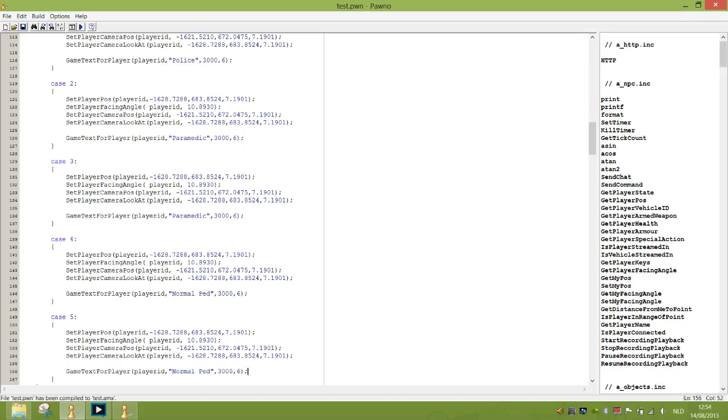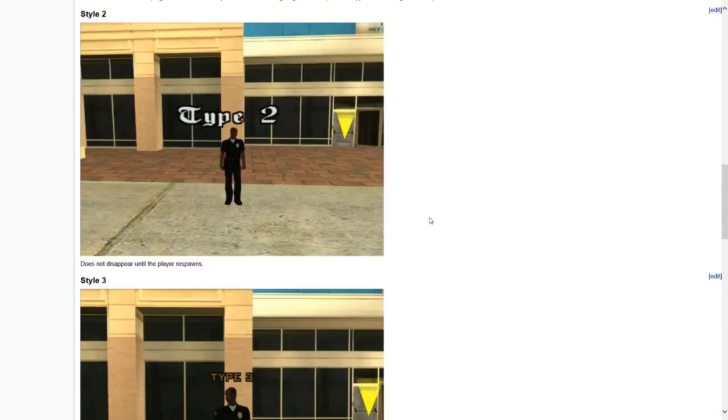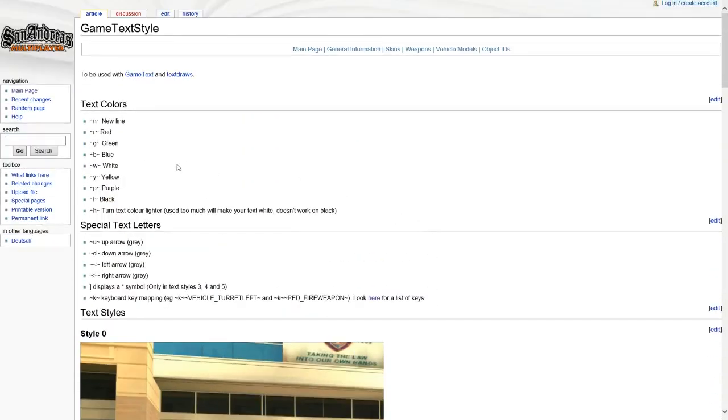You can actually color your game texts. The default is that blue, but you can change that, and I'm not going to change that for now. As you see here, the text colors, and you also have special text letters.